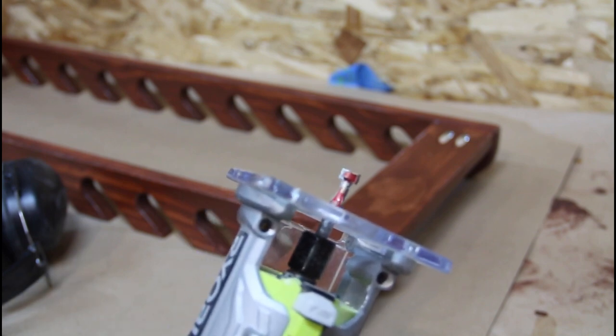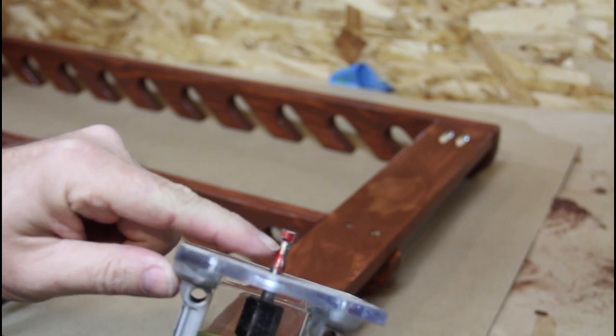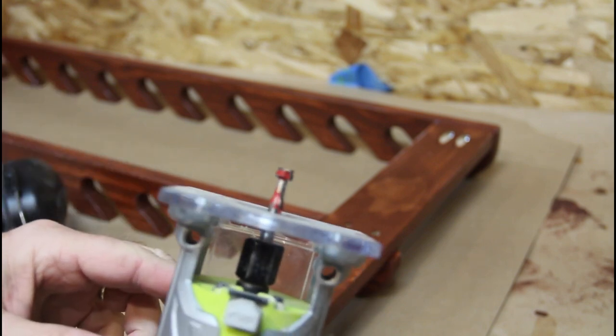So the last construction step is I'm going to put a way to hang this. I'm going to use a pocketing bit. If you've ever used a pocketing bit, what you do is you plunge it down into the wood and then you move it sideways and it leaves a little pocket where you can hang a nail in there. So let's get that done.